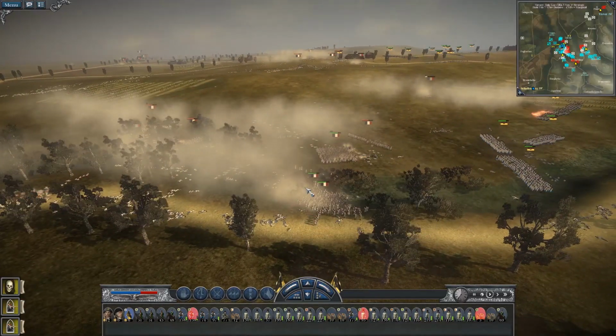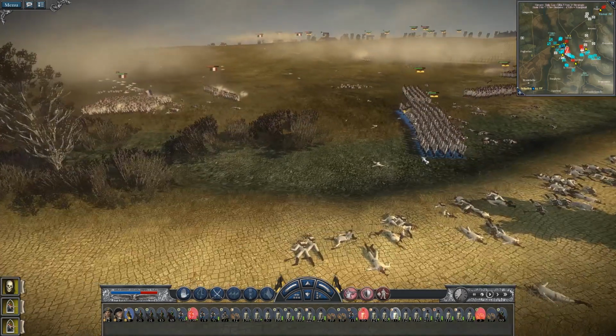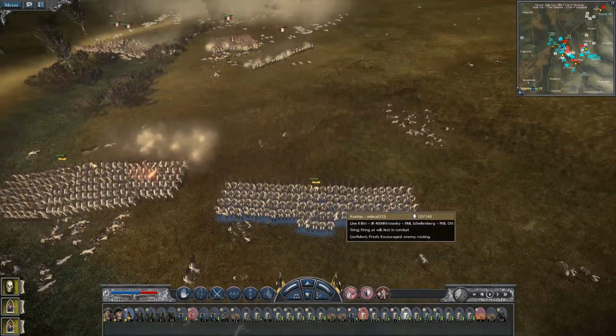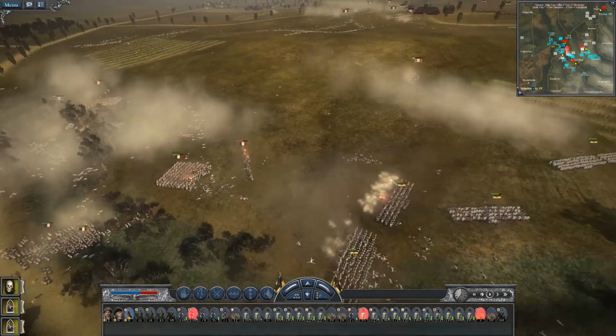French sort of seem to have reformed. There's some quite good strength. Division is moving up to threaten our divisions here, so these guys are going to have to present and defend themselves. As these guys are, if they've got ammunition, which they have, so they should be able to fire. They're getting lots of shots out there.